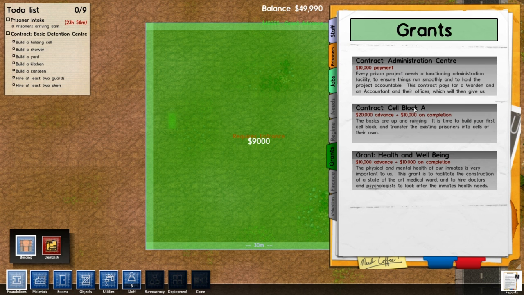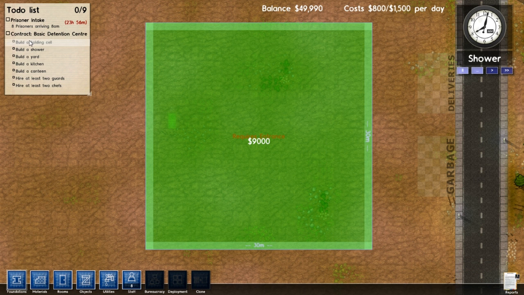What do we need to do? Well, we need to spend that money on this contract here. So what do we need? We need a holding cell, a shower, a yard, a kitchen and canteen, at least 2 guards, and at least 2 chefs. So we're going to play right away, and we're going to get everything up and running.